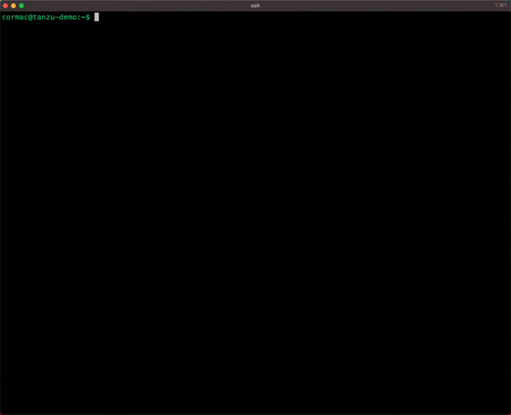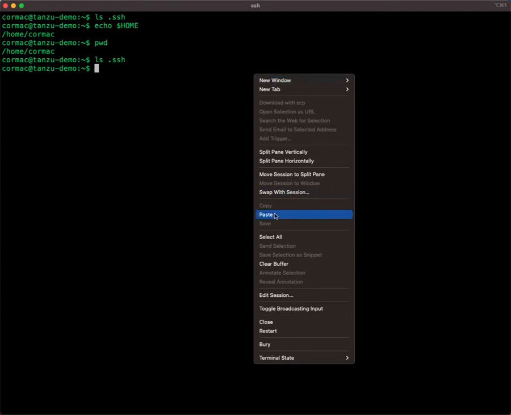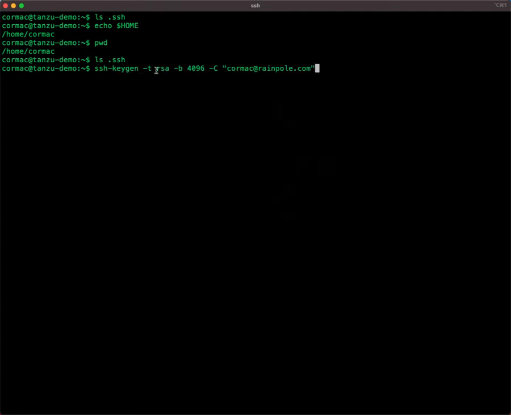I am running everything from this workstation, from this particular node. It's called Tanzu Demo. And the public key normally resides in your .ssh folder under $home. So as you can see, I don't have anything in the .ssh. So what I'm going to use is a command that will create a public-private key pair for me, and then I will use that public key to populate the vSphere UI. And that command is ssh-keygen, and I'm going to build a public-private key of type RSA, with this size, and you need to provide an email address here as well.